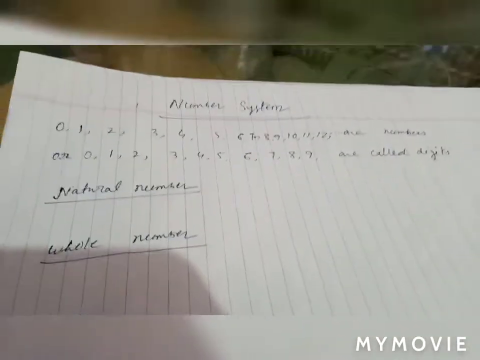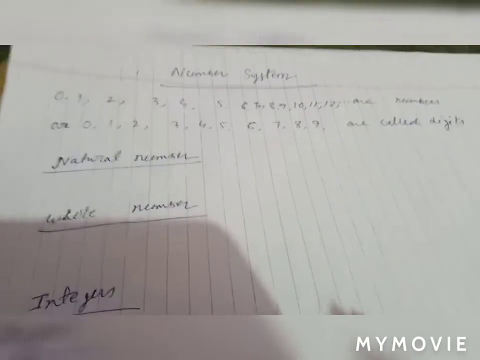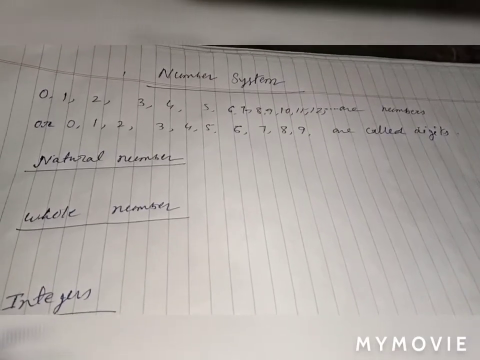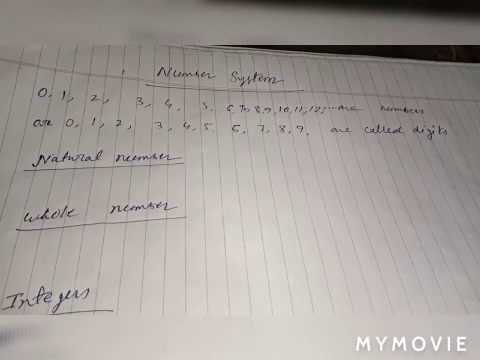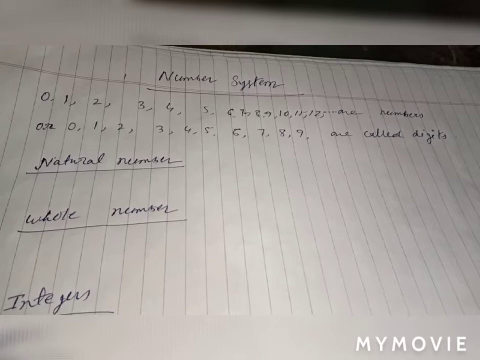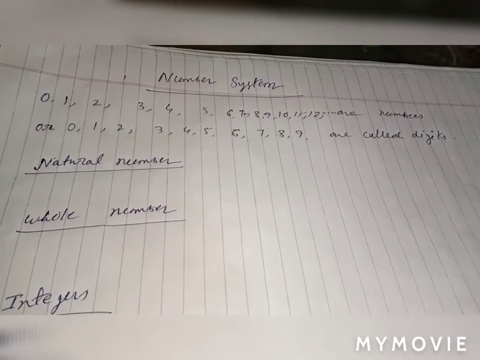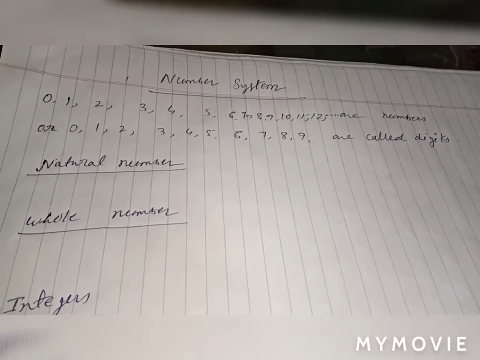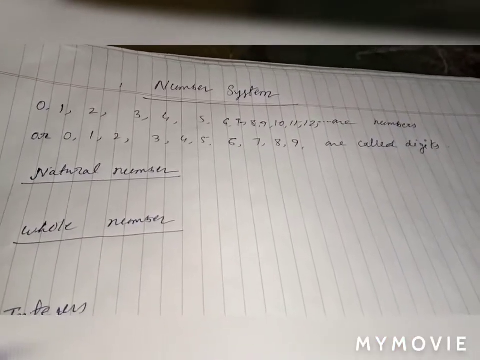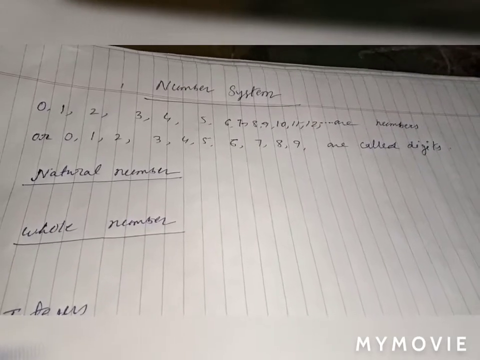Okay. Now after that, you have to know about natural number. Dear students, try to get the concept. Okay. Without concept, mathematics is zero. That is why conception is very important. You have to know what you are practicing, or you have to understand what you are learning. Suppose natural number. What is natural number? Only knowing the definition is not enough. You have to know what is natural number.